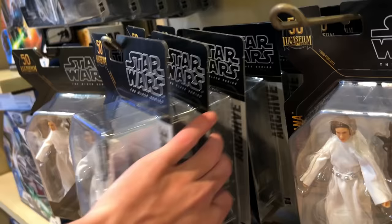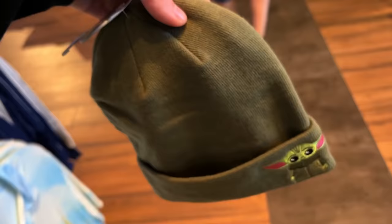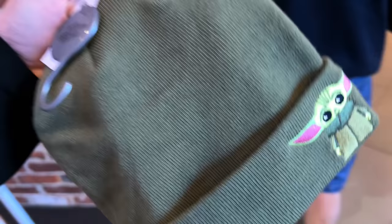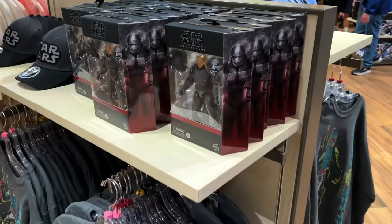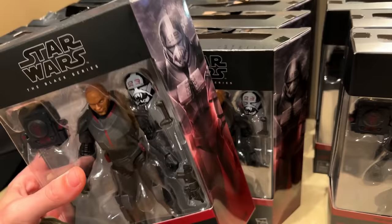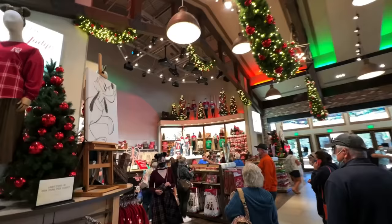This is unfortunate. I wanted to get this, but the checkout line is literally a mile long. I'm gonna look on the other side, but I'm not waiting 30 minutes to buy this. Oh my god, how fortunate is that? By coming back this way, I found this. I guess I have to get this. I guess I'm waiting in line no matter what. I'll get two. Hell yeah, dude.